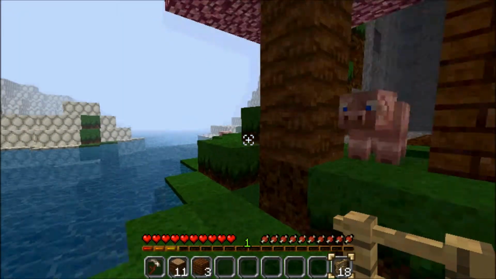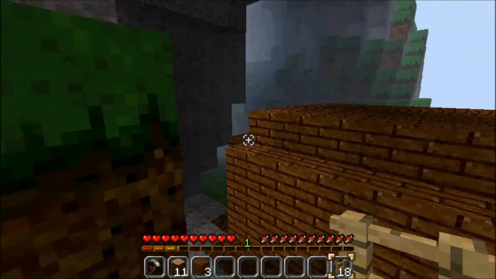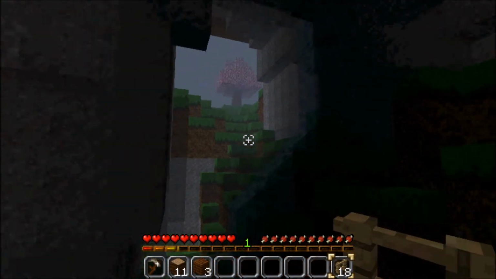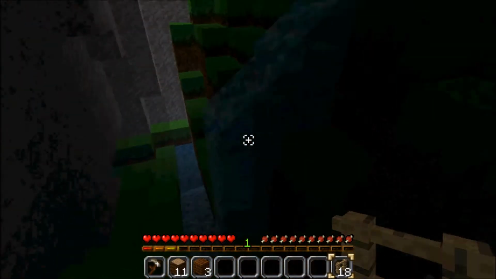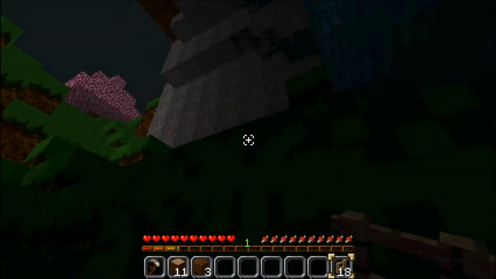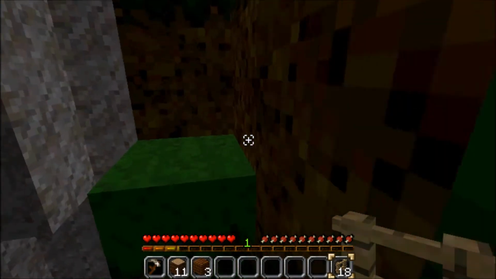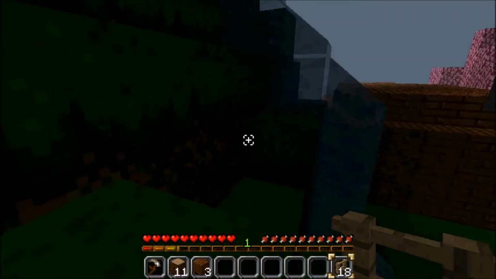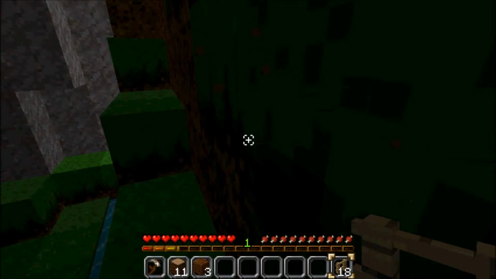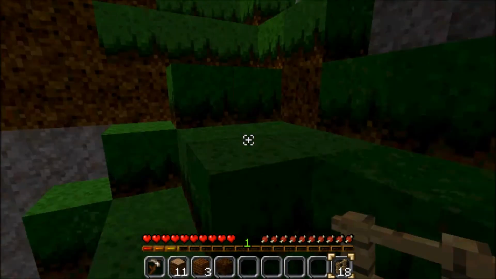Found some wolves, some pigs near my house. Pretty good. Right, so first of all, I'm gonna go up there for my house. So, quickly get into the water. And, okay, that didn't really go to plan. Oh, I can't jump, I'll just break this block. Right, yeah. Much better.